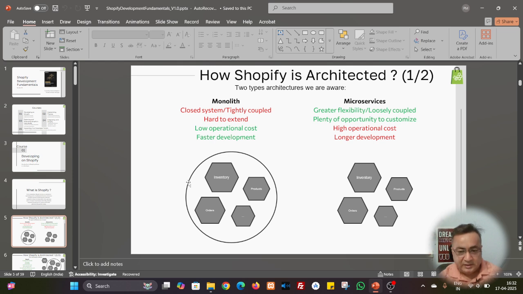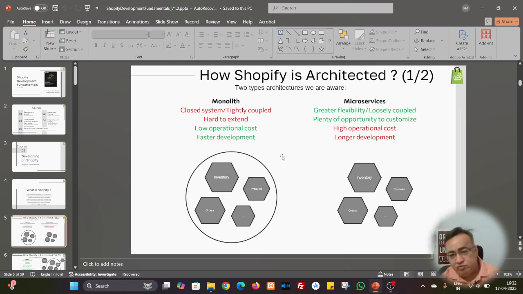You can see the circle. In diagrammatical format, I tried to explain it. In the circle, you can see the four modules: inventory, products, order, etc. Those are under the circle, so they are not separate, they are not individual. This is explained in diagrammatical format.